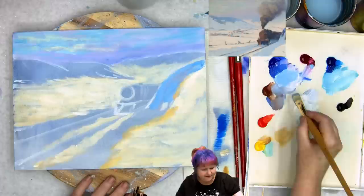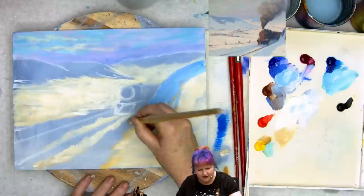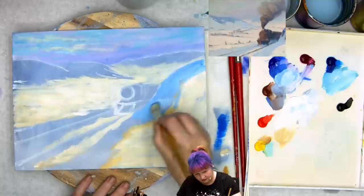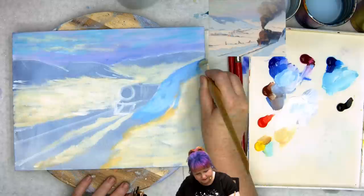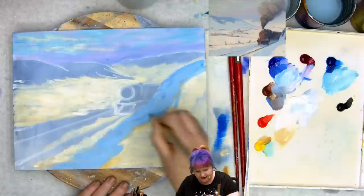I'm going to bring this back now. I might reshape how I laid the snow in because I'm looking at it now and I'm thinking it's coming here a little more. And I'm going to very roughly place this in as well. Trying to be as light on the value as I can be. Kind of loosely and expressively painting that in. Just trying to get that captured in.